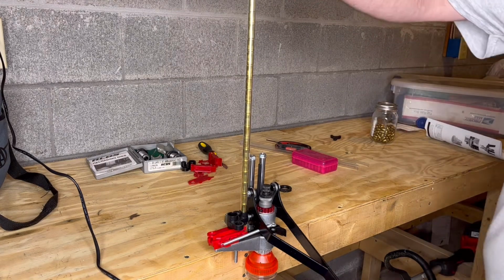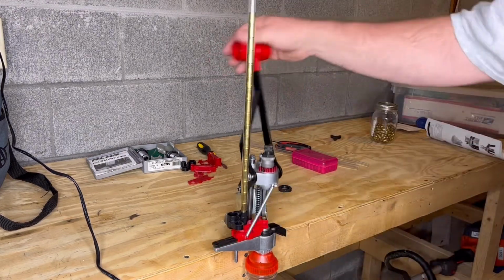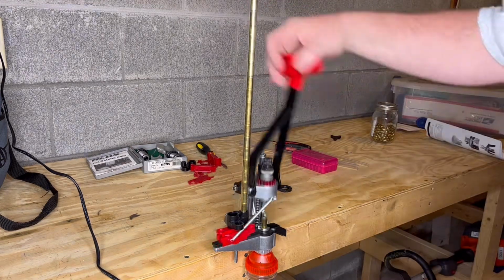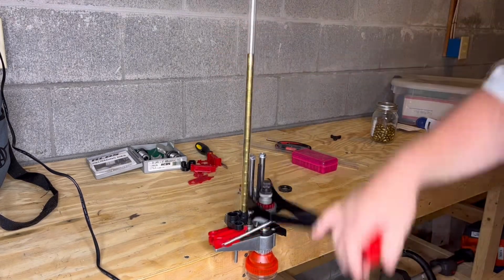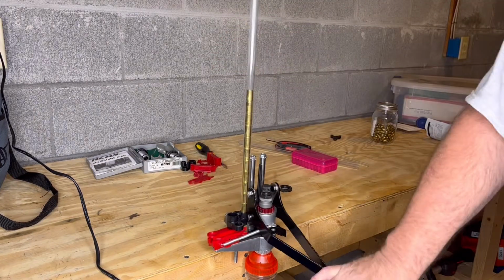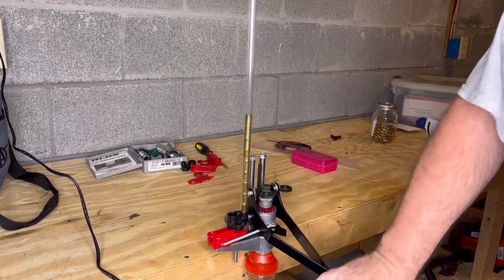One thing about reloading, one of the reasons I don't use a progressive press is I just don't run through that much. But also, I find this relaxing. I'm not all about speed. When I'm down here doing this, it's kind of my therapy. So I don't mind taking my time and doing this. But if this can speed things up a little bit for me, that's great. But at the moment, it's kind of giving me some aggravation.